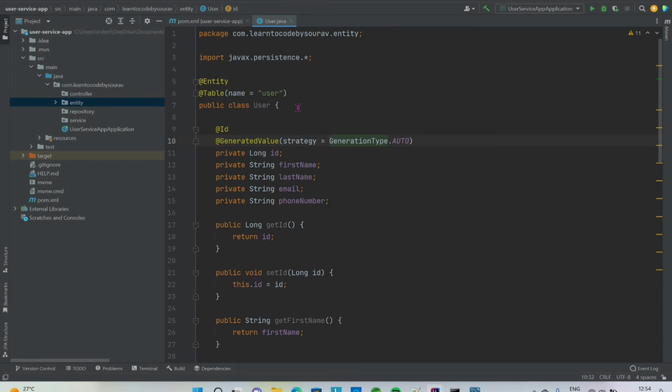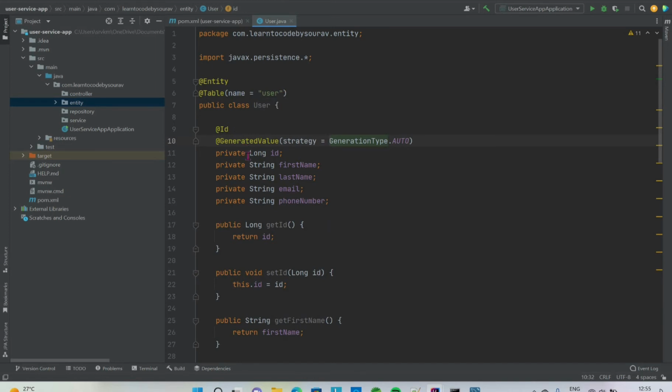Let's come to the Table annotation. It marks the class as the primary table for the current entity class. If we don't specify this annotation, Spring Data JPA will add it at runtime and name this table user, same as the entity class.